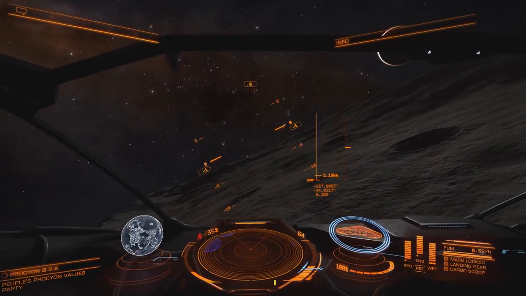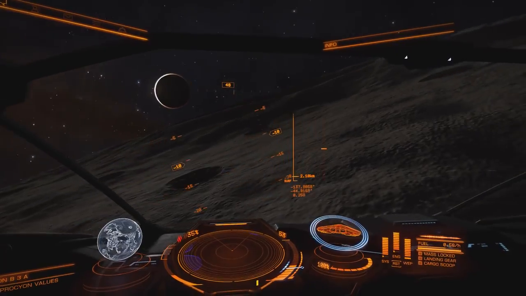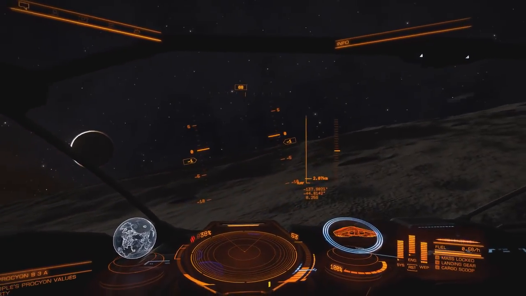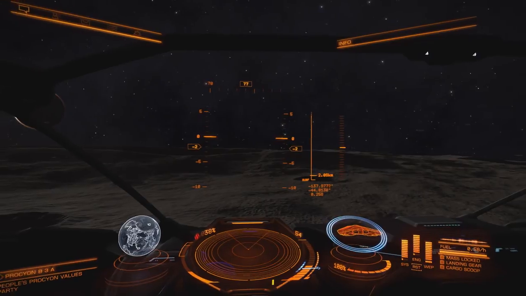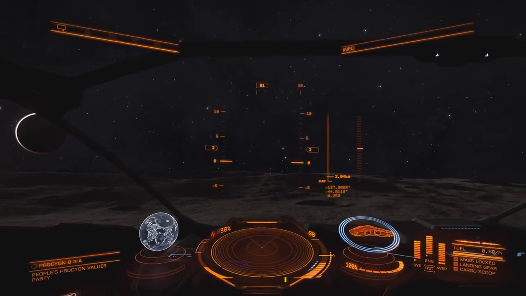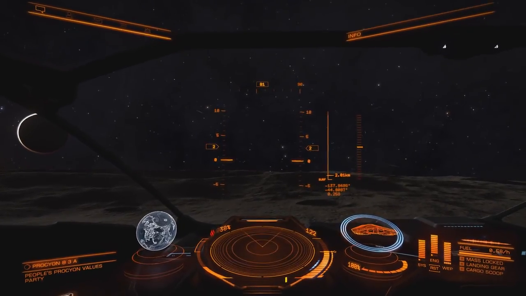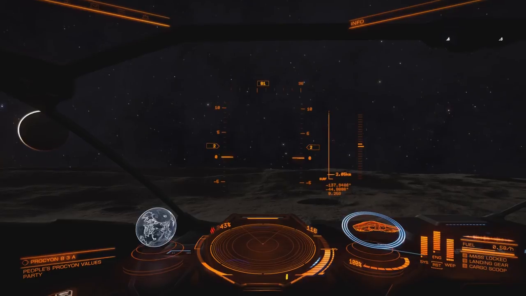Due to ground interference, these anomalies can only be seen from height, at around 2 kilometers from the surface. Below this altitude, you may still come across objects of interest, but your sensors will not be able to help guide you. The area on the sensor disc does not pinpoint the location of any objects that may be found within it. It's best to use the SRV to locate them.